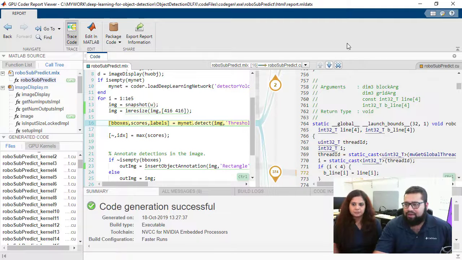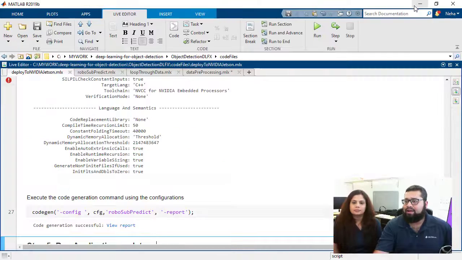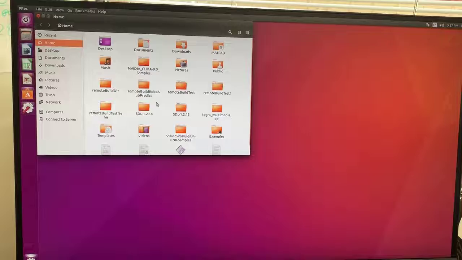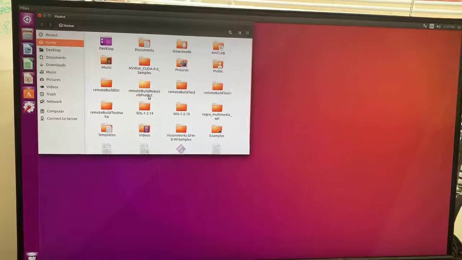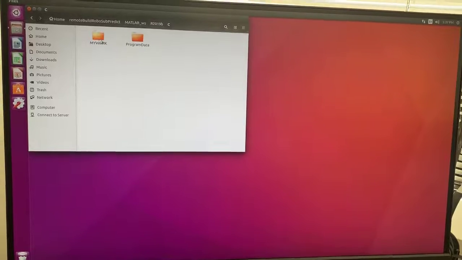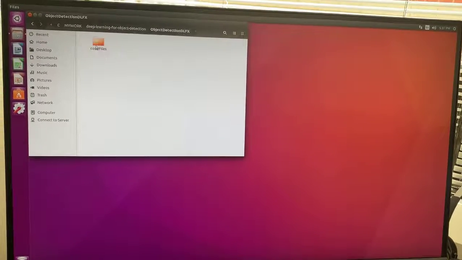All right, let's hop over to the Jetson environment real quick, and we can show you how this code runs on the Jetson. What we have here is a monitor connected to our Jetson computer. If you go into our Files tab, we should see our remote build robosubpredict folder in here. If we scroll through this, we'll see our generated code.